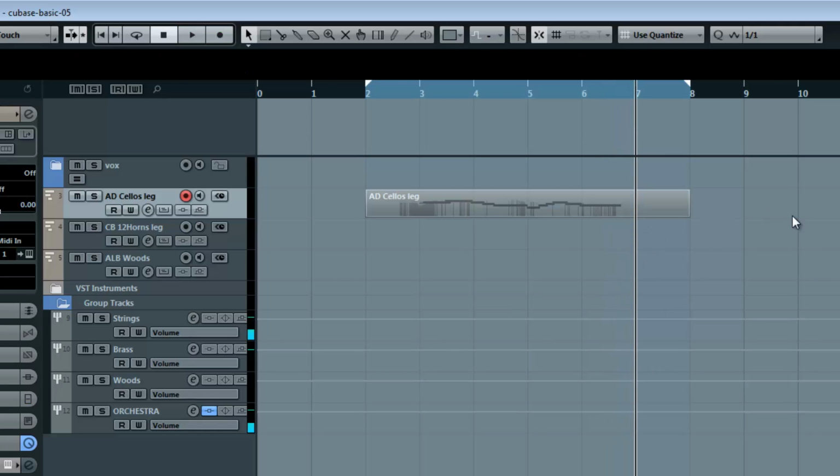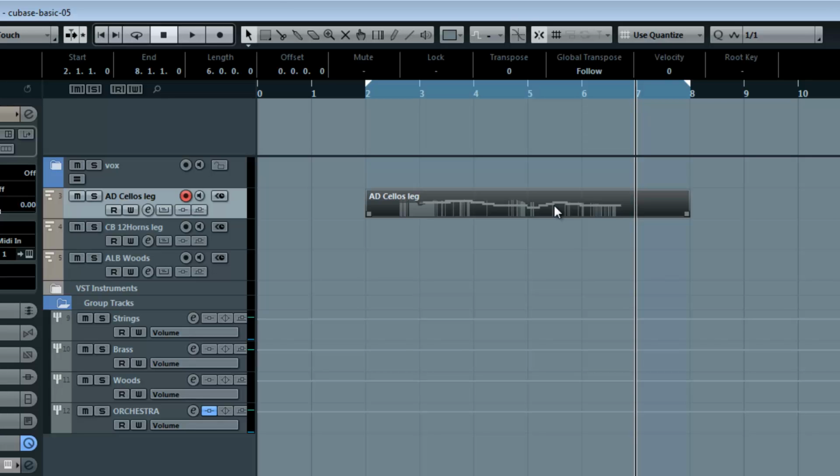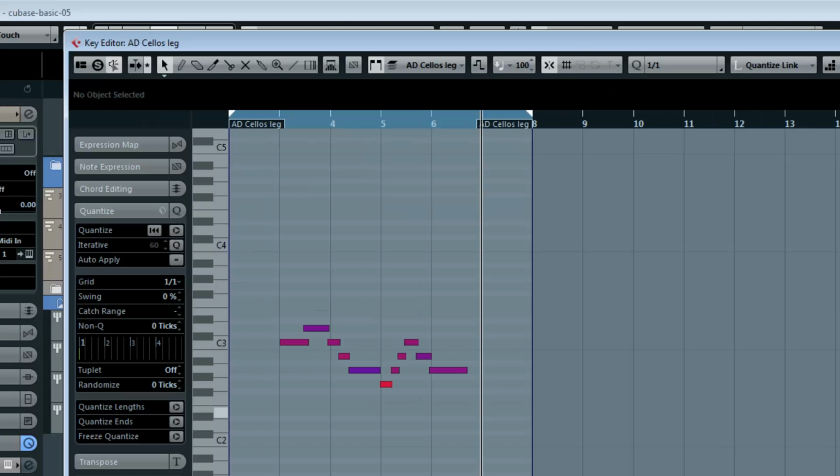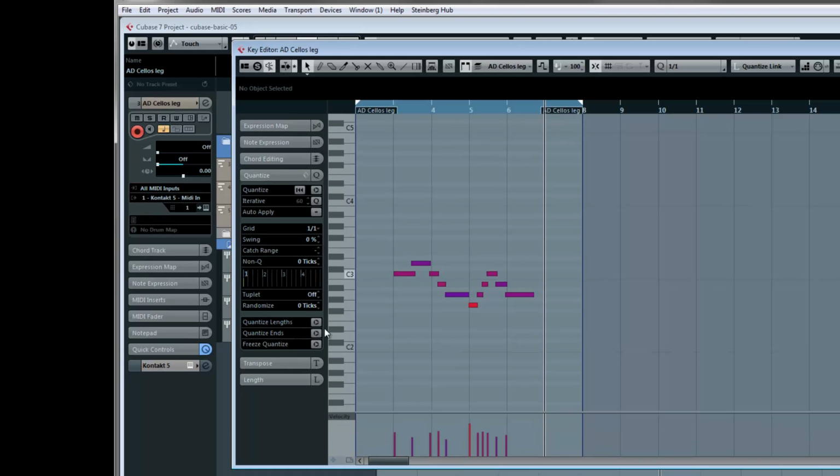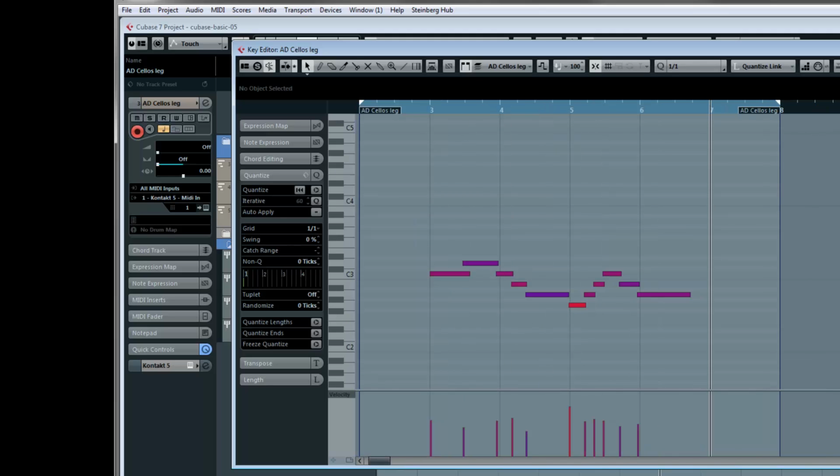Yeah, it sounds like Christmas, which is okay, considering that it is December. Okay, so we do a double click here, and you see the MIDI editor, and you just see velocity, but I also used my mod wheel.